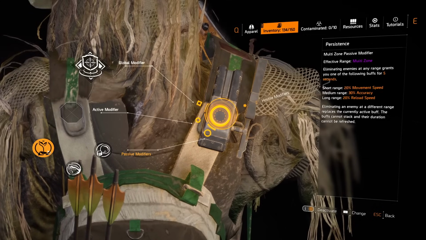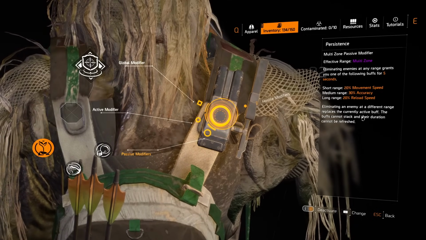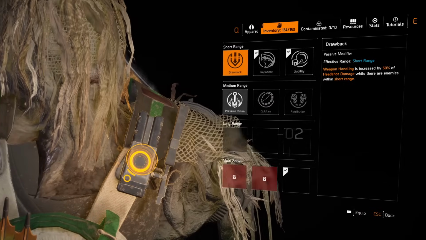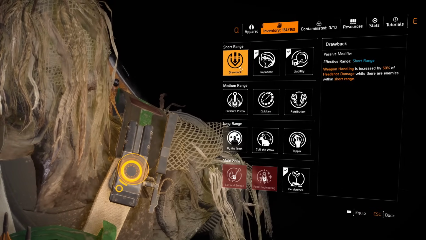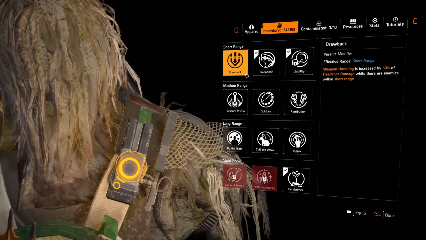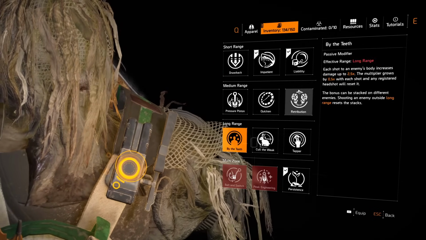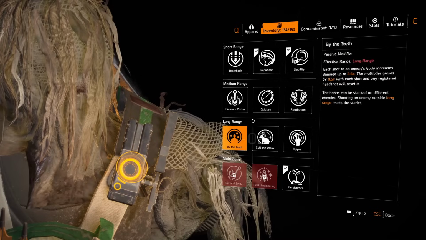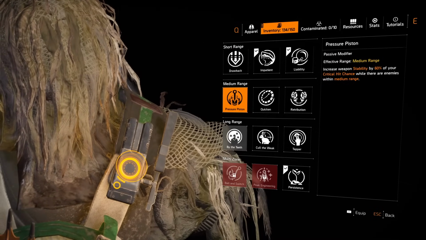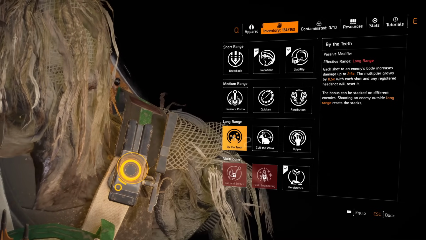You don't have to use these ones. I just prefer these. I like persistence for the reload speed, movement speed, and accuracy. It actually does help. But you can also go for drawback. I found this to bug out, and it was actually making my aiming worse. So I don't actually like this one, but you can go for it. Or if you wanted to get some buffs from longer ranges, you can do that to be able to do damage from long range, like by the teeth. But then you have to hit body shots.